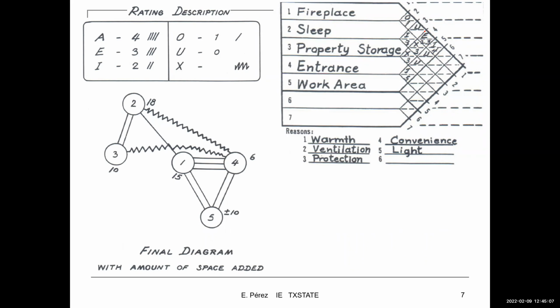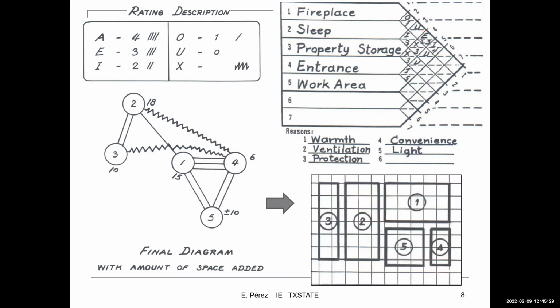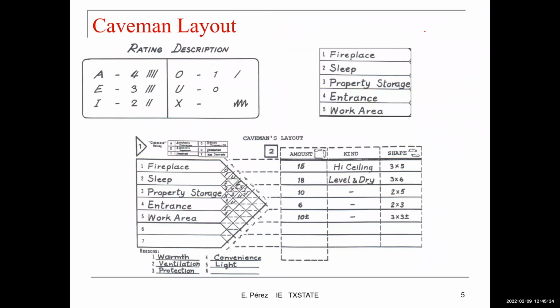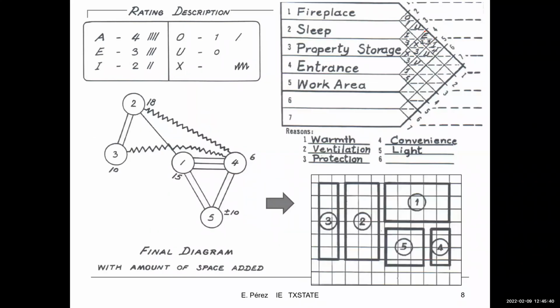So we arrange this based on this description. So we can play with the movement of these areas using the diagram. And then what we want to do is say, okay, now I have this configuration. If I try to put that configuration inside the cave, would that fit? So remember that we have some area information here. We have also the required shape. So using that, we can generate a possible layout that is going to meet these requirements. For example, yes.